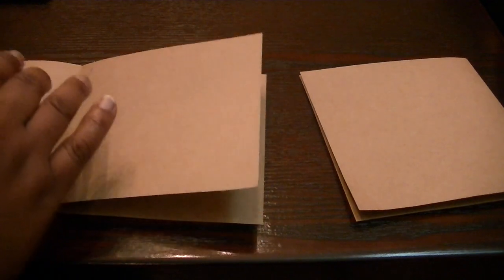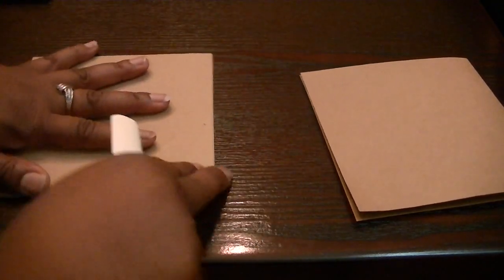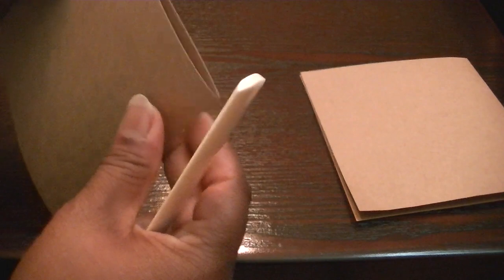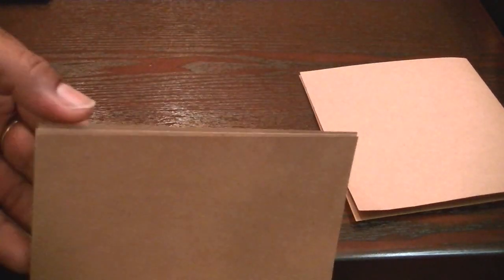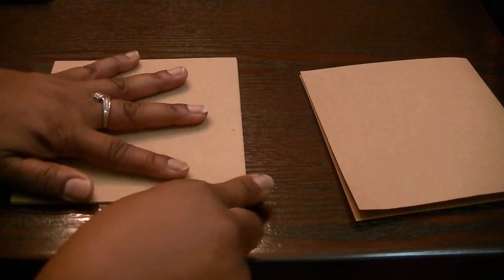Okay? And then you'll take your bone folder and go ahead and crease that, so you can make sure you get a good stick. Okay? And then go ahead and fold it. Make sure your edges line up, because sometimes they don't. And in my case, I should have shaved off just 1/8 of an inch. Because if you guys can see, I have a little bit of a lip there. So, I probably measured it wrong, knowing me. But just make sure when you guys do this, if it doesn't measure up and you do have that little bit of overhang, it's easy enough to just put it in your trimmer and trim that little piece off.